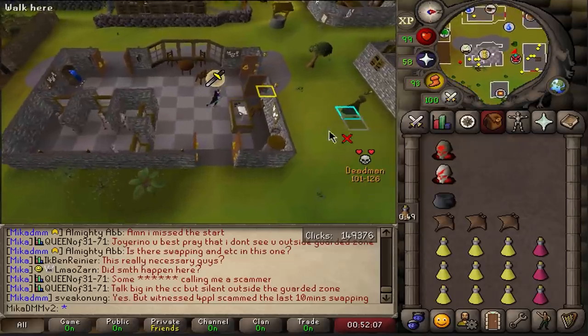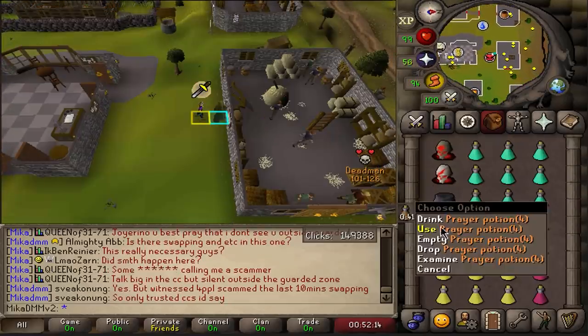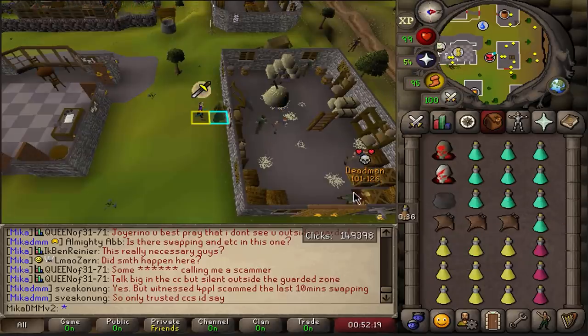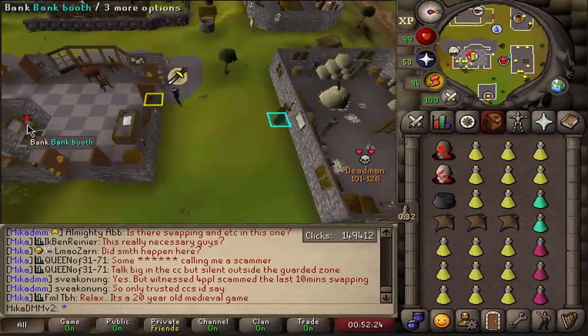The restores are a bit less than brews, but the prices constantly fluctuate, so you kind of need to just go with something. Prayer potions are gonna be the most annoying to do, but they're gonna net you the most profit, and all the other ones are just gonna be a bit less profit. And this is how I do it.